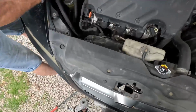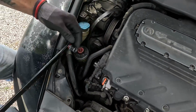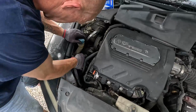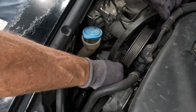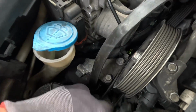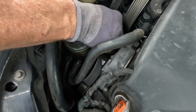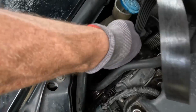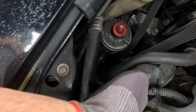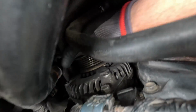All right, hang tight. So you might have to fight it a little bit. The way this tensioner is, it's tight, and the way this is here, you might be better off just getting a ratchet. But besides that, with this belt, you have to slide it beside here. It will fit unless you plan on taking your motor mount off, which if you do, at least be wise enough to get a jack and put it underneath the engine. Slide it off like so. Goes down around like so. Everything's such a tight spot around the compressor here.